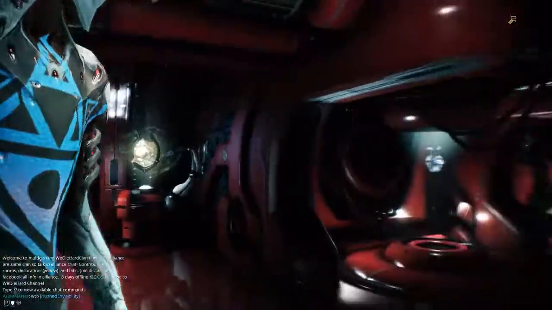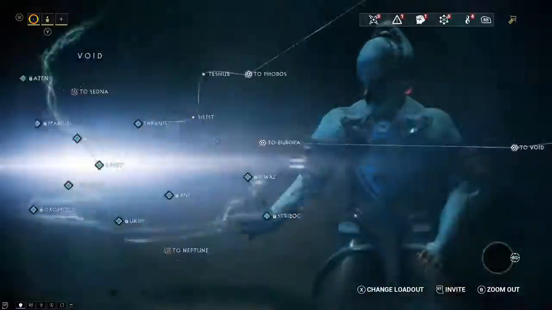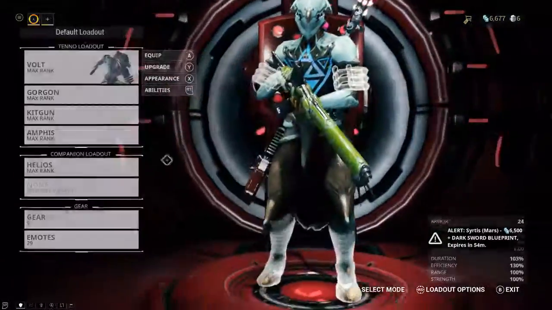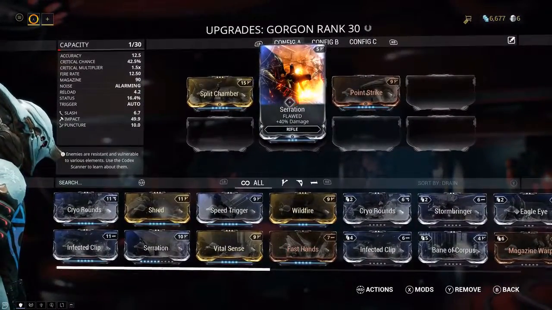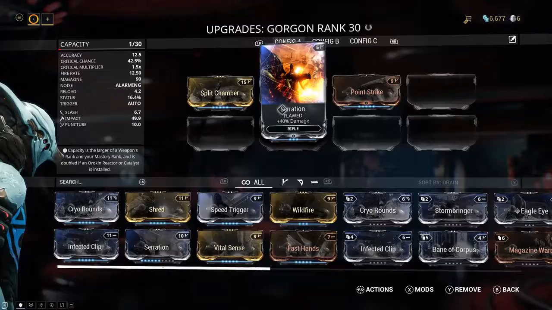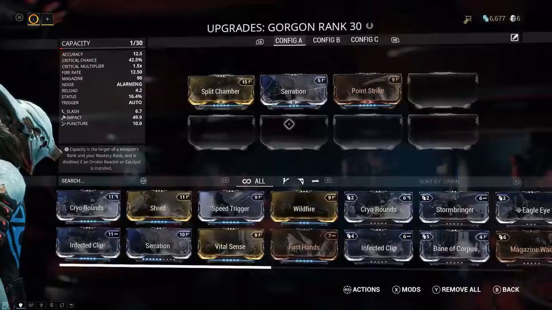You'll get the weapon through the blueprint dropping from heavy gunners. So just with those mods, and I've just forgotten what mods I've used. Just using the mods Split Chamber, a Flawed Serration. I remember when that used to be called Damaged. Don't know why it was changed, but it was. And maxed Point Strike. All of that. Let's go and test it out.